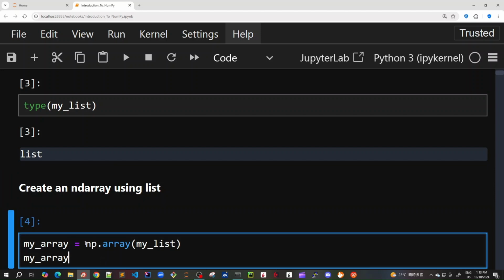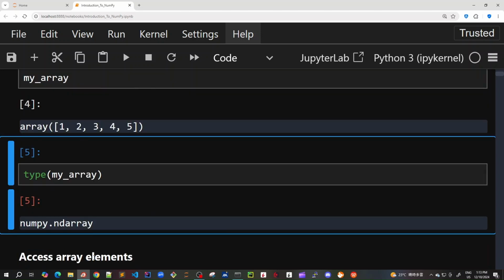For that, we can use the command given here, np.array. This is a very handy way: we just call the NumPy module, np, which we imported initially, use the .array method and pass myList as an argument to it. It will return myArray, which is a NumPy array created out of myList, the Python list. Now we print out this content, and if I press Shift Enter here, you can see that this array is created.